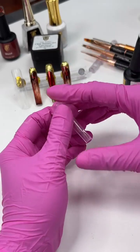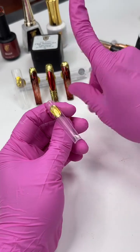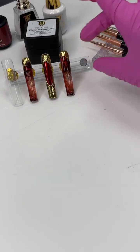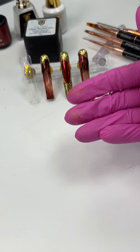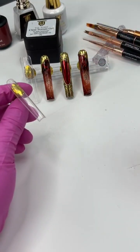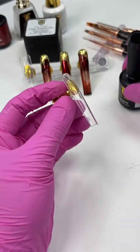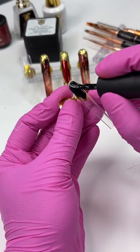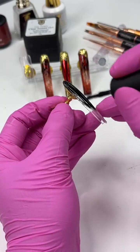So, environmental influence. Because people want this, people want that. They're going to try to fit it all in their nail, and that is a no-no. So as a designer, what you do is you use your art, and you post it online so everybody can see your art. You're creating art. They're just shopping, basically. They're shopping for design, and they will want everything on their nail. And that's a no-no. You have to talk them out of it. You'd be like, I have faith in you. You can do it. Turn that duck into a swan, honey.